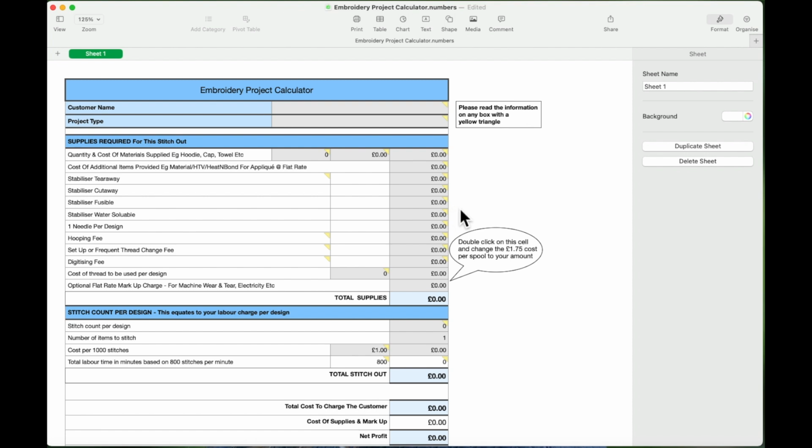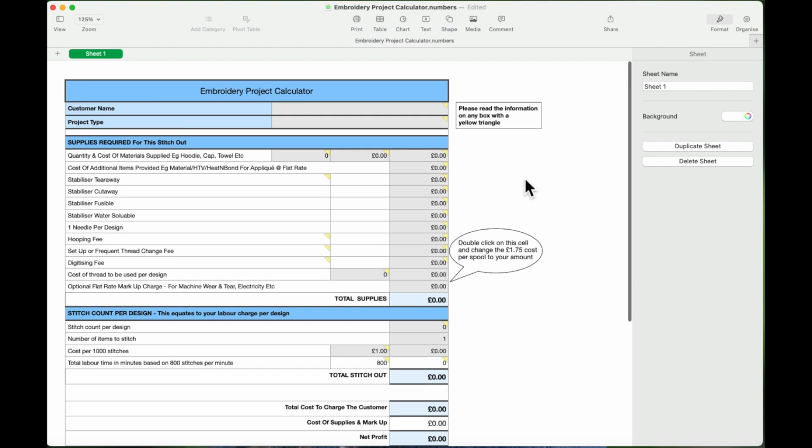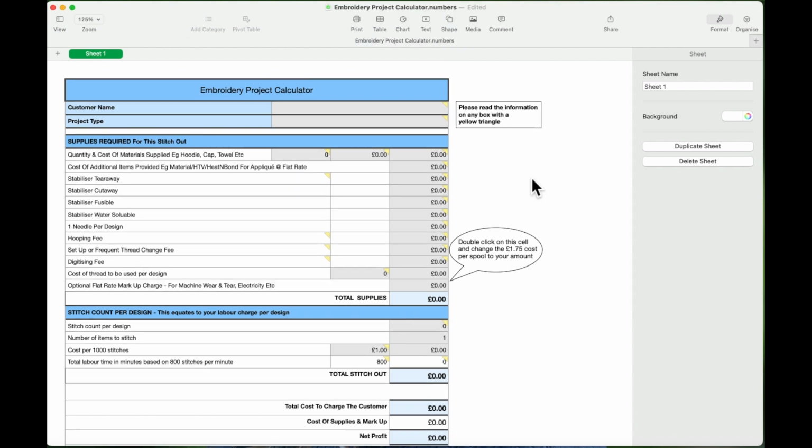Now, the other thing I would say is if you do download this and use it, I would download it, open it and save it as a template. In Numbers, for instance, if I've downloaded this and opened it, you can go to File and go to Save as Template, and it will put this as a template in your Numbers projects. That way it doesn't matter how much you alter this, you've always got the template to go back to. Or once you've downloaded it, if it's a Mac, it normally automatically drops into your downloads folder. Drag it out of your downloads folder, put it somewhere on your computer as master template, and then wherever you've saved it, right click and make a copy and then open it, and then you're only ever working on the copy.